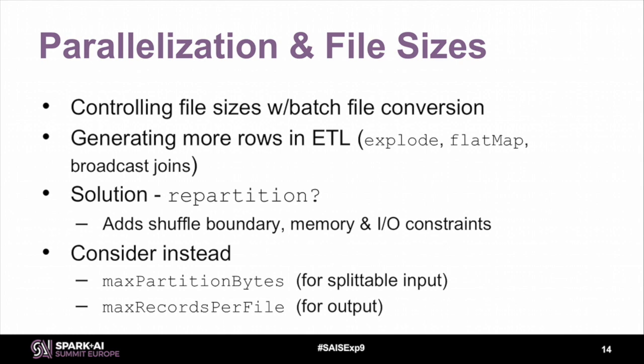Your partitions coming into your query are one size, but then they come out much larger, and you want to control that. Typically what people have done is say, I'm going to repartition my data set when I load it, and it'll redistribute it, maybe in smaller partitions across the cluster, and then I'll continue on with my processing. But right away, you've introduced another shuffle stage in your job that's not necessarily needed. A shuffle stage introduces network I/O, file I/O, and having to move the data across the cluster. So another thing you can consider is tweaking the max partition bytes.